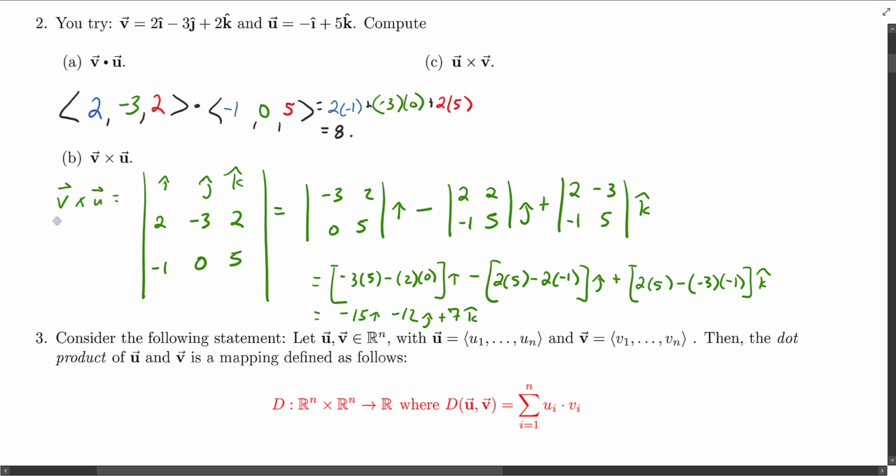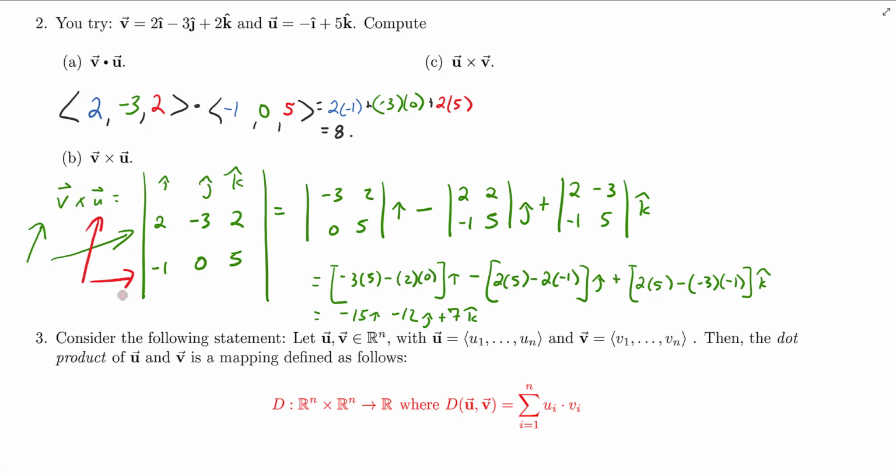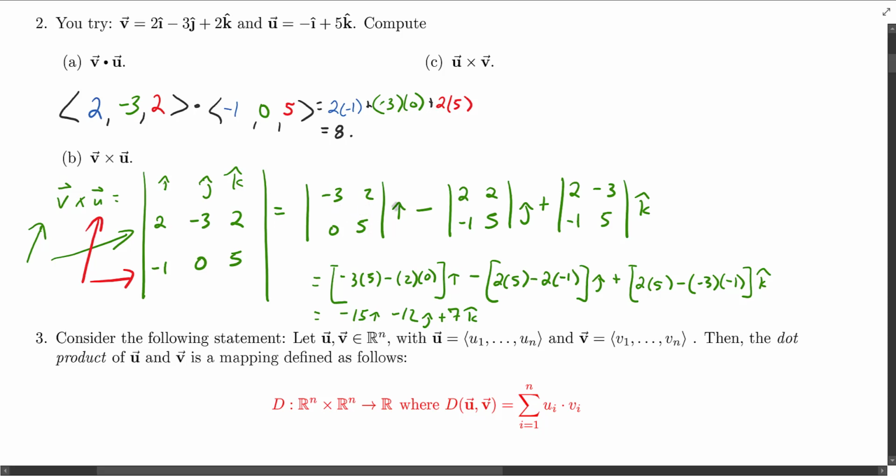Since the first vector being used is v, that first row needs to be for vector v, and the second vector being used in the cross product is u, and so that last row needs to be for vector u. The order does matter there. And then remember what we do is essentially, and I'll just draw one of these, for the i hat vector, one way to think about it is you block out the current row and the current column that i hat is in, and then you notice that we end up with a smaller array here, and that's what you're going to take the 2 by 2 determinant of.